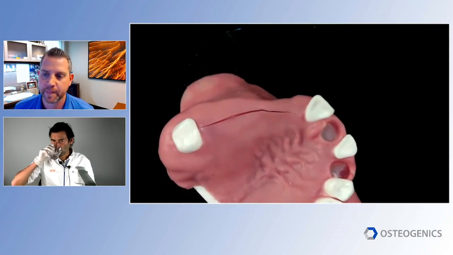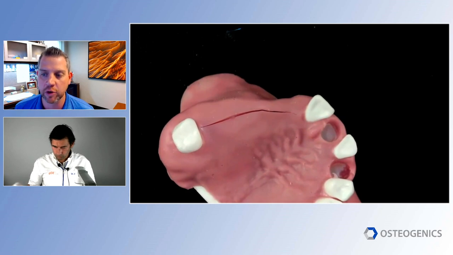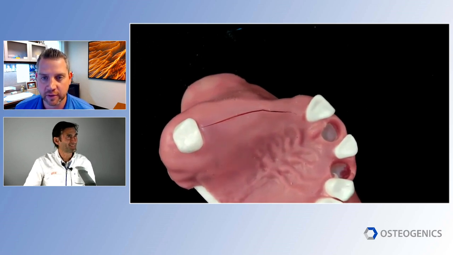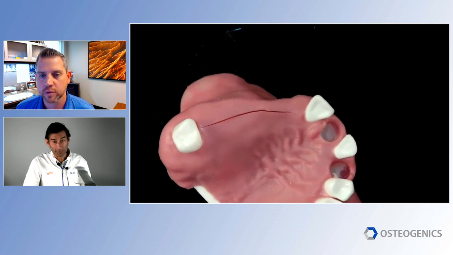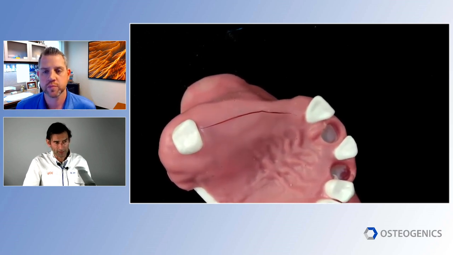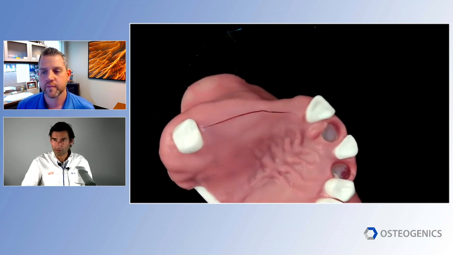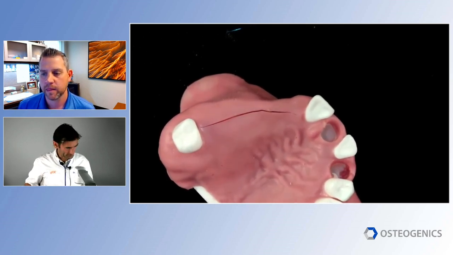Okay, perfect. Okay, so now another question has come in. How do you minimize the chances of a coronally repositioned flap losing its coronal repositioning as it heals? Okay, can you repeat that? How do you minimize the chances of a coronally repositioned flap losing its coronal repositioning as it heals? So, you know, go ahead. Yeah, I guess I have to think about that question, but I guess what I'm thinking is maybe it will not give you enough coronal positioning. I mean, yeah, I can't answer that. Okay.